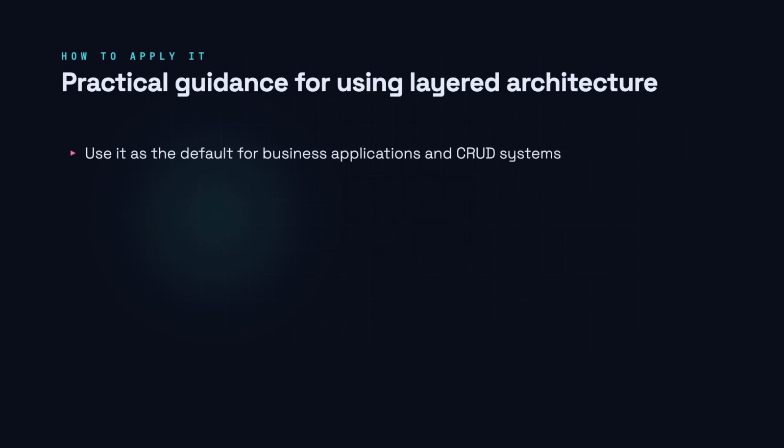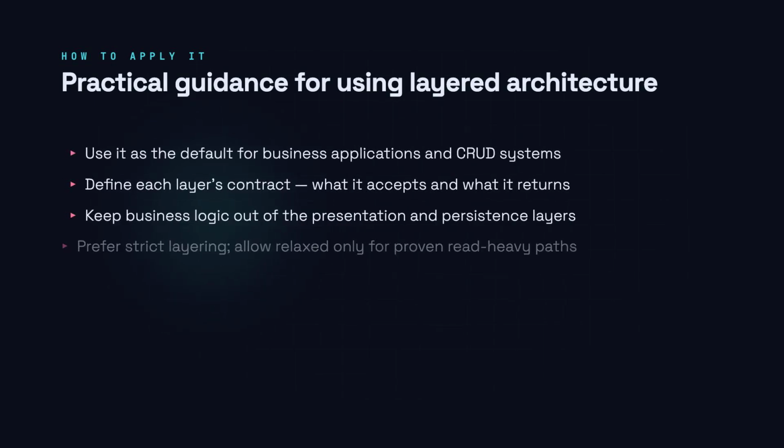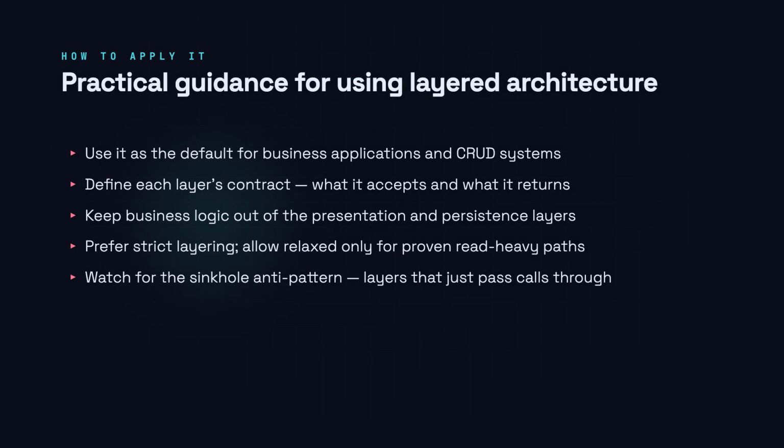Layered architecture is a safe, well-understood default for most business applications. Start by drawing the layer boundaries before you write a line of code and define the contract each layer exposes to the one above it. The most common mistake is letting business logic leak into controllers or SQL queries. Keep it in the business layer. And watch out for the sinkhole anti-pattern, where most requests just fall straight through every layer without any real work happening in them, which signals you may have too many layers for the problem at hand.